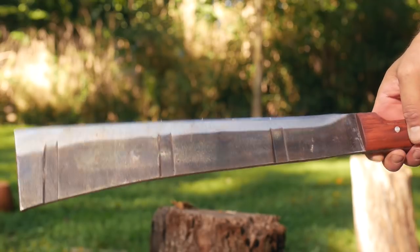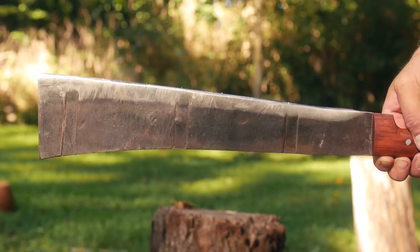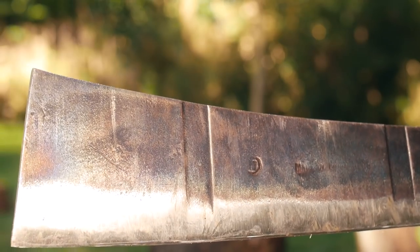So yeah, 5160 and a convex grind that's pretty sharp out of the box. It comes covered in white grease to prevent rusting. No word on if it works well for a personal lubricant.